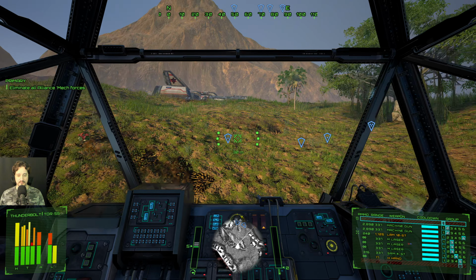Let's be super careful. Victor. Yeah, the main guy right there. The longbow. That's the thing I want to get rid of first. Let's hit him from above. I will use up every single LRM I can.